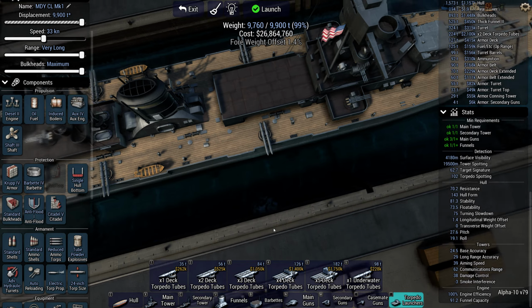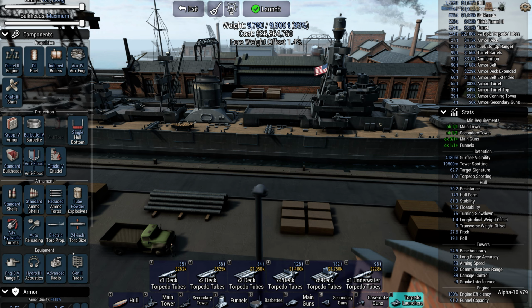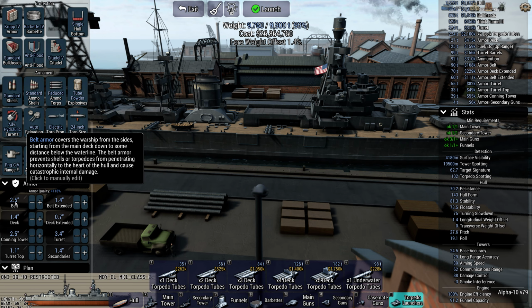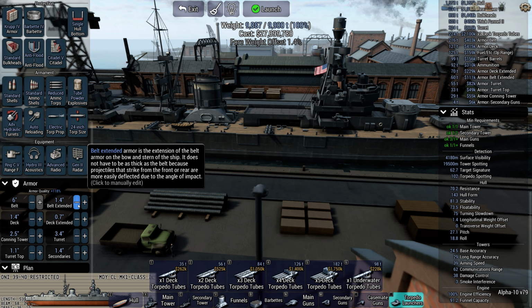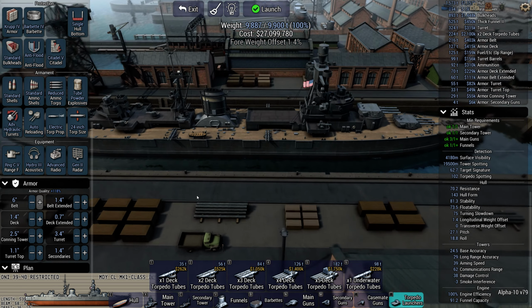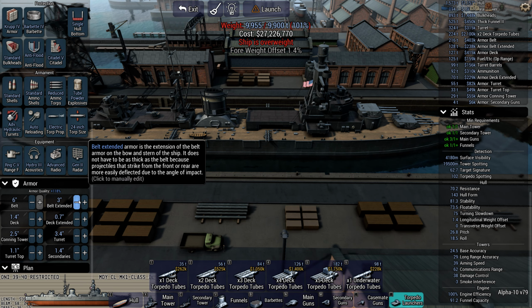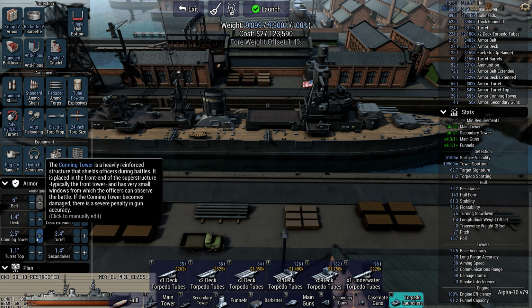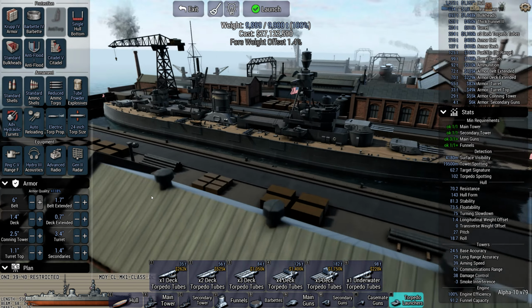Helicopter deck? Nah, no, we can't get a helicopter in there. Now then, what else could we fit? Armor is meh on cruisers. The maximum you can get is a 6-inch belt, which we can fit, so we'll go for that. Maybe a 3-inch extender. No. 2-inch extender belt. Nope. Yeah, 1.7. Great. There we go.